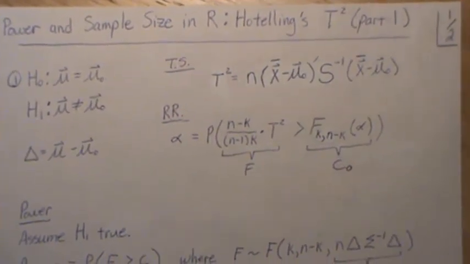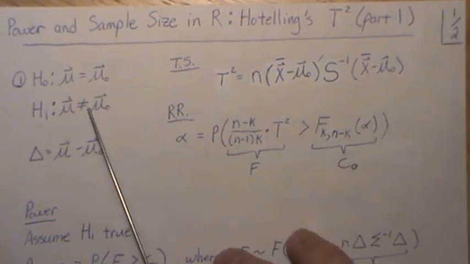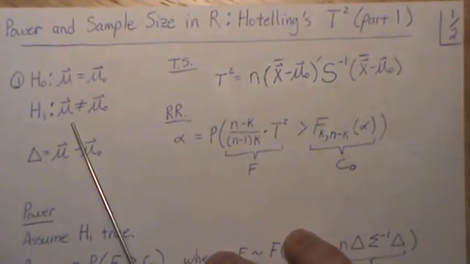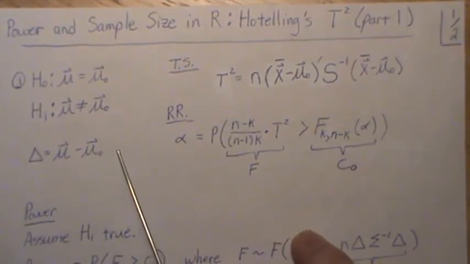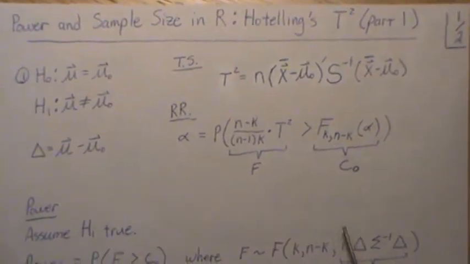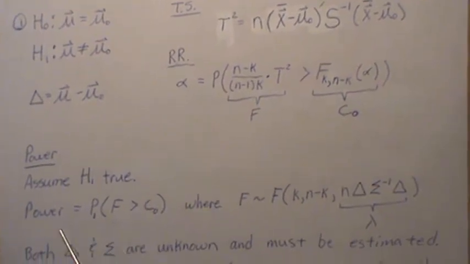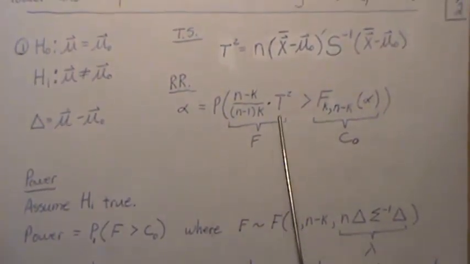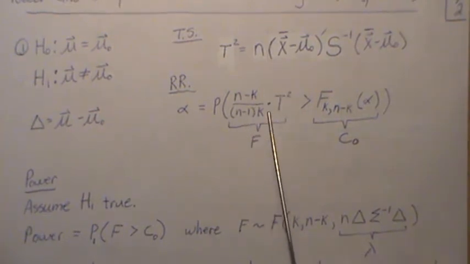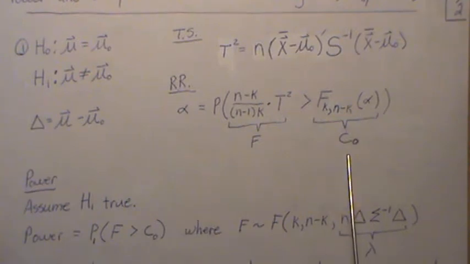Now, to calculate power and sample size, we have to assume that the null hypothesis is true. So that means our delta is not going to be zero. It's going to have some shift. So we assume it's true. And then the power is the probability of our test statistic, which is this piece right here, is greater than that critical value, C0.